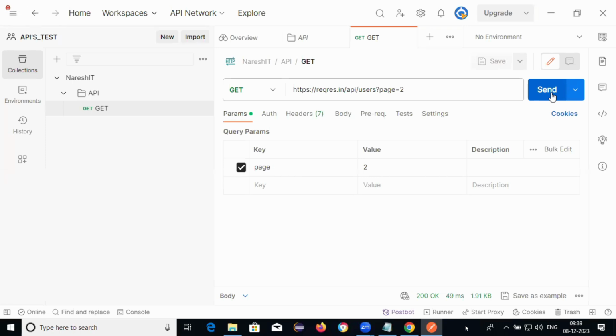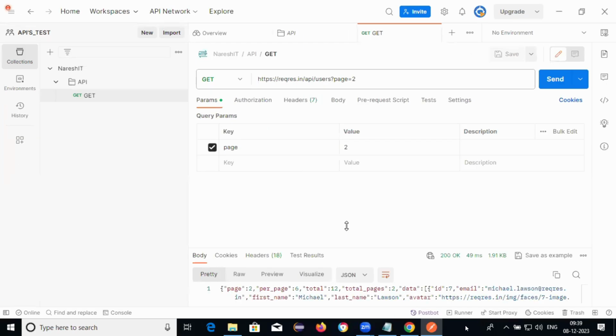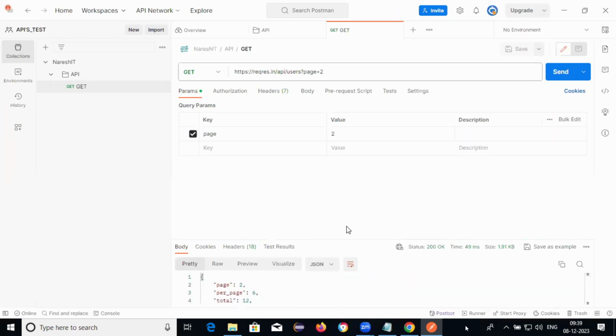Here, whenever you provide the request, you need to observe and validate. When you put the request, you need to observe 5 things. First one, status code. Second one, status time.